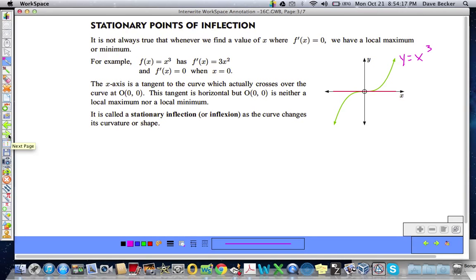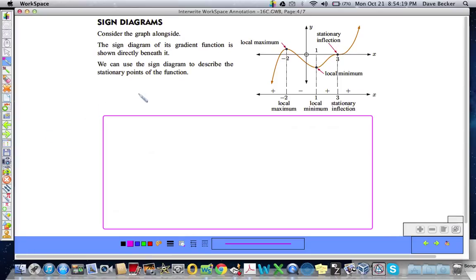One more little slide here, sign diagram. We have a curve happening right here. And let's see, we have a local maximum here. Well, look at the sign diagram. If I just had the sign diagram, I could look at this and say, hey, the graph is increasing to the left of the negative 2, and then it decreases to the right of the negative 2. Well, if that occurs, I am going to have a local maximum.